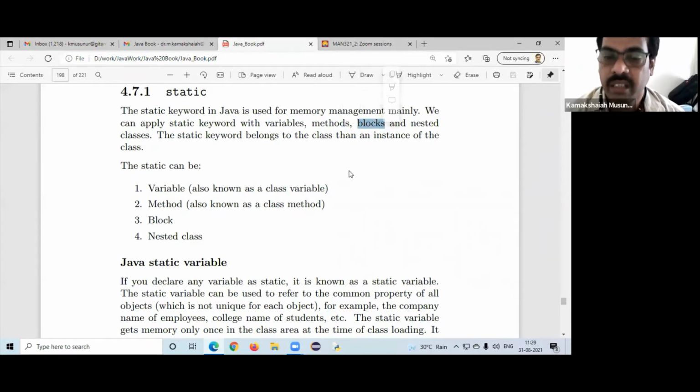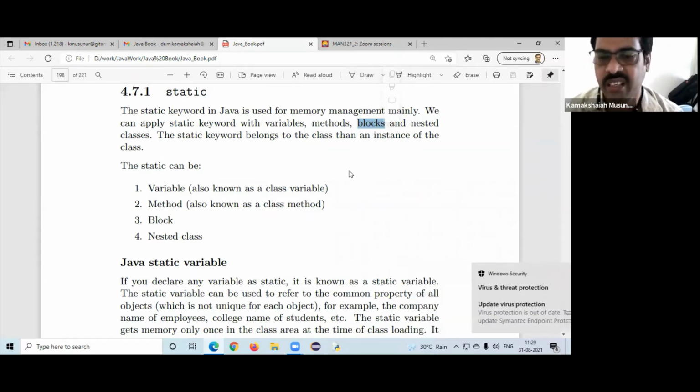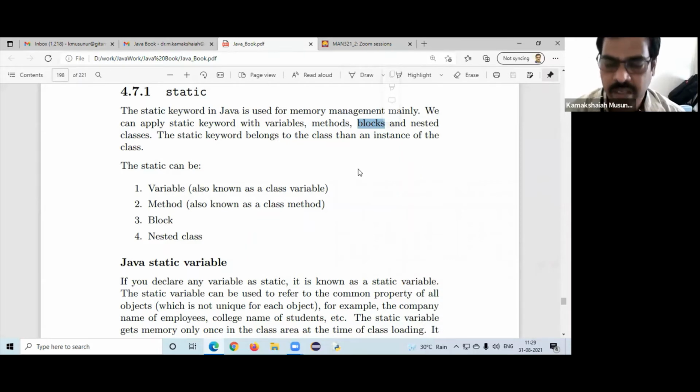Here, please be cautious. Static never means that it is constant. Usually in English, static means something which cannot change, unchanged. It's not like that. It never means that, although to some extent it does. This keyword has different connotations, and one of them is to make something constant, unchangeable.